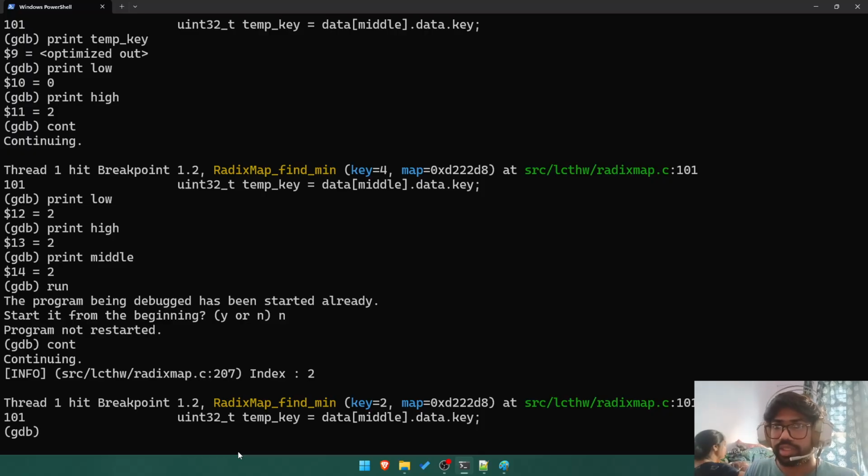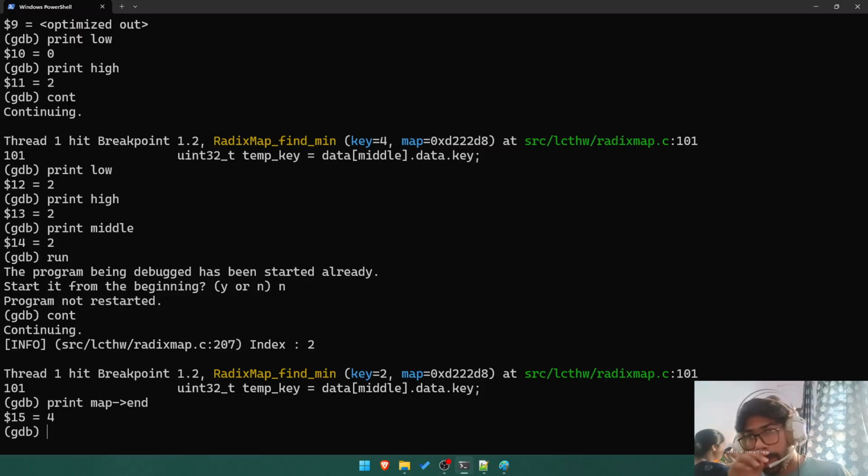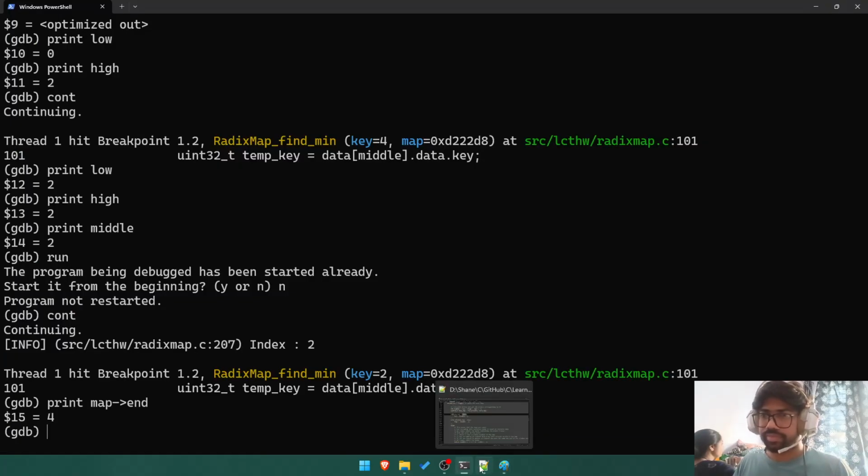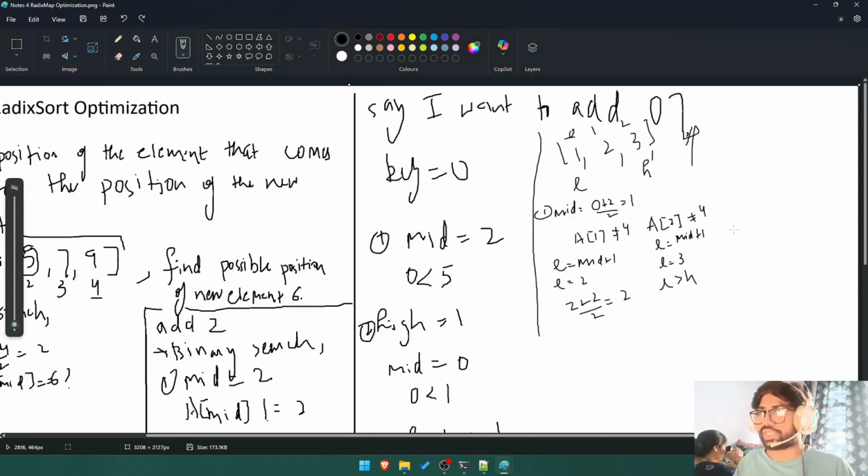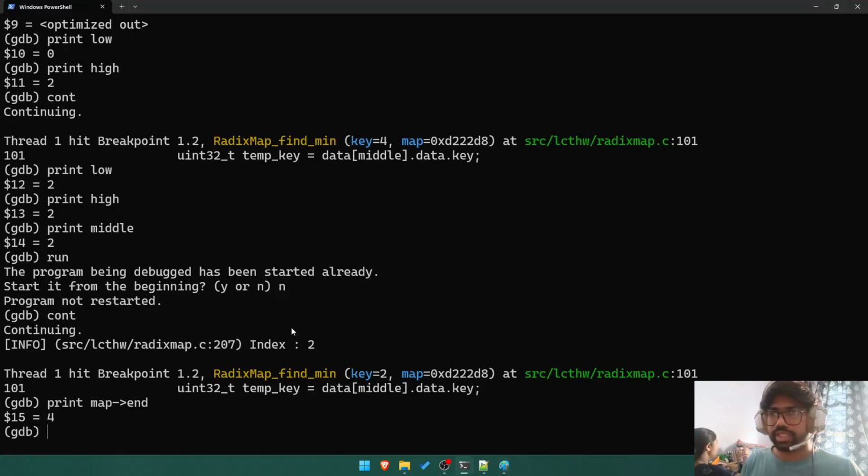Now index is 2, so it should have sorted. Let me try print map end, it is 4. Okay, here. So 0, 1, 2, at okay 1, 3. Wait, how many elements?